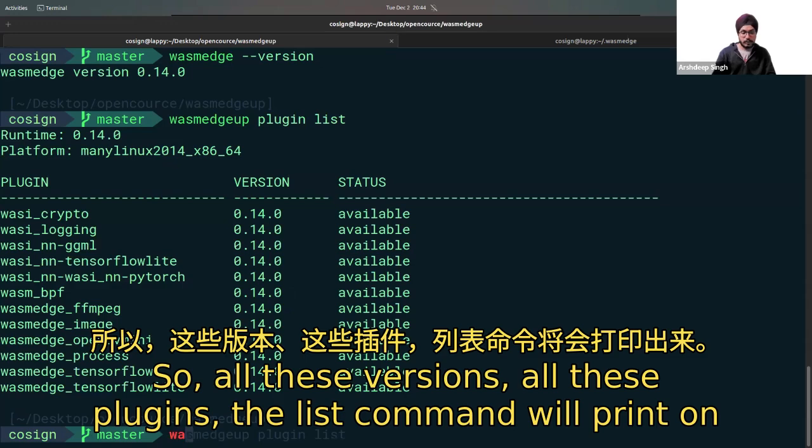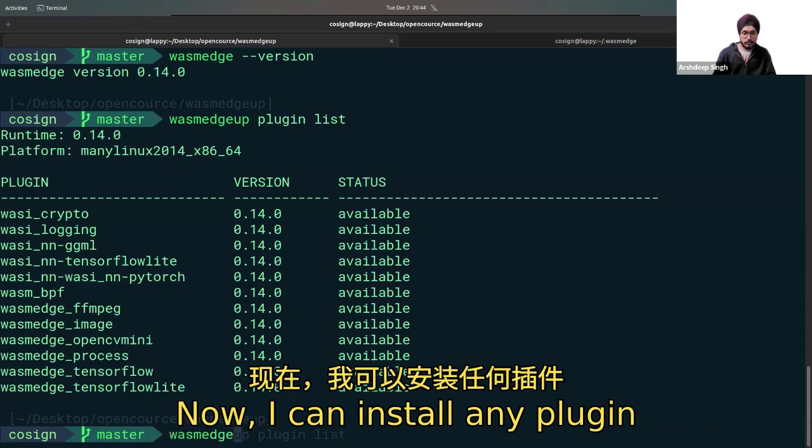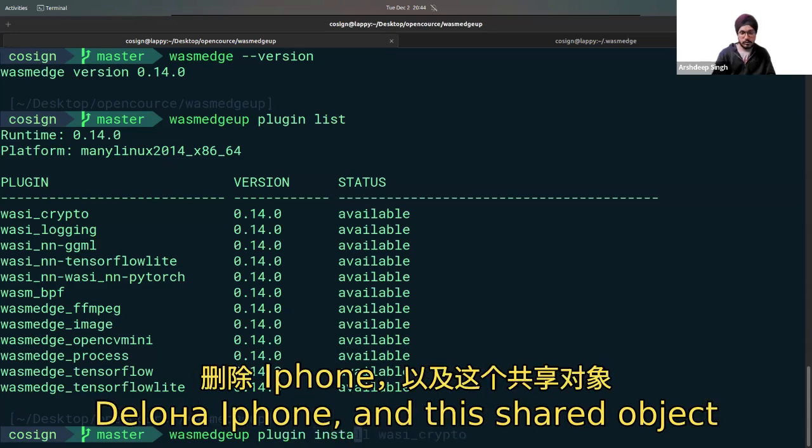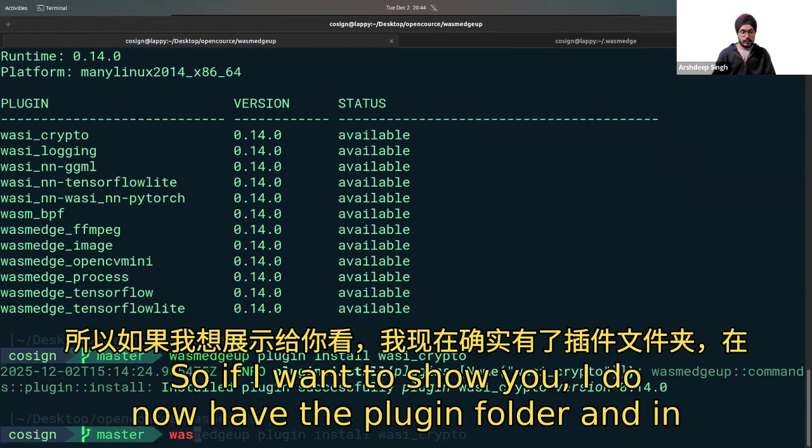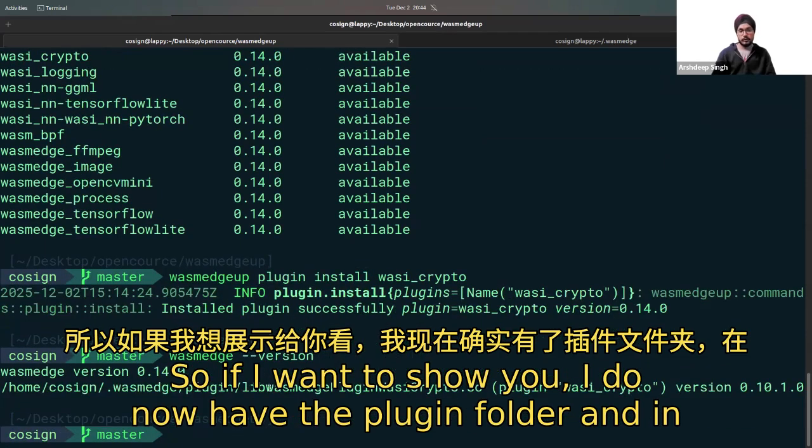Now I can install any plugin using the install command. Let's say I want to install WasmCrypto. It will simply install, and I can check this: it will be linked to my WasmEdge runtime, with the WasmEdge version linked with this shared object.